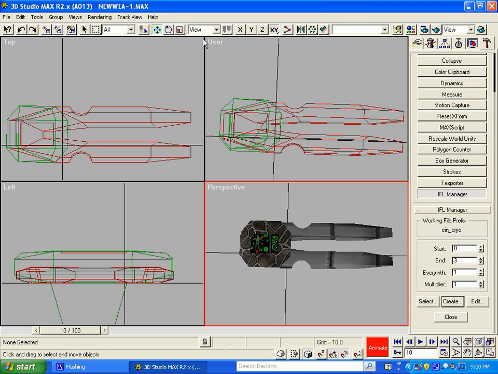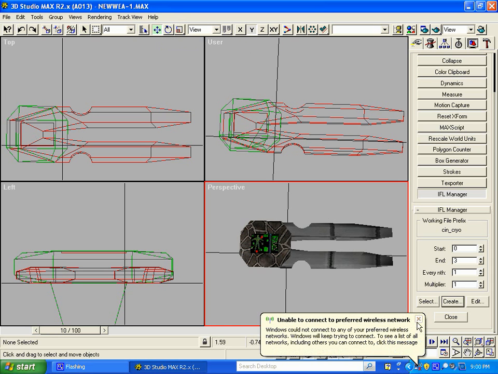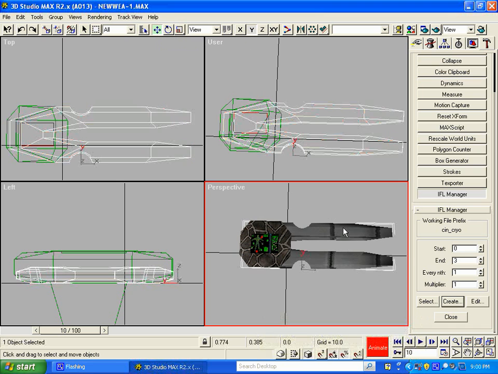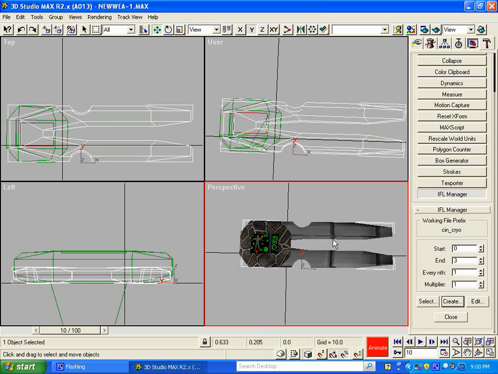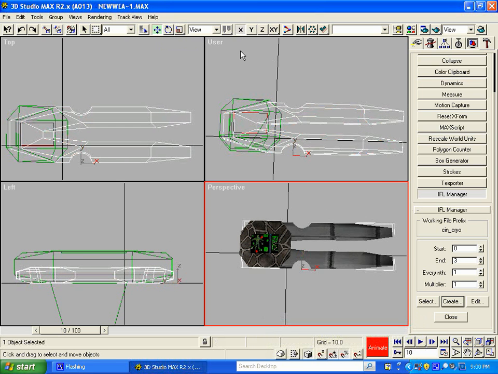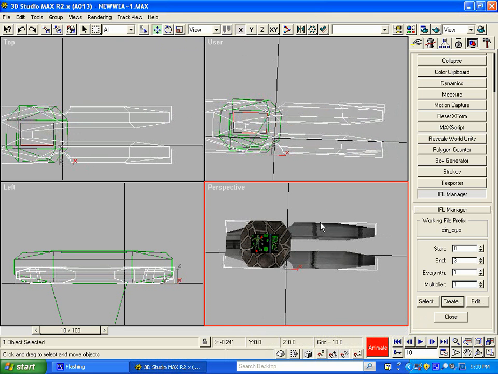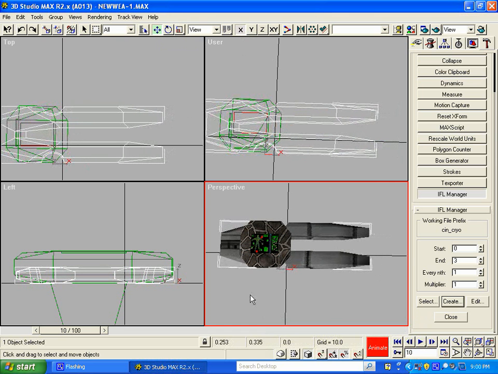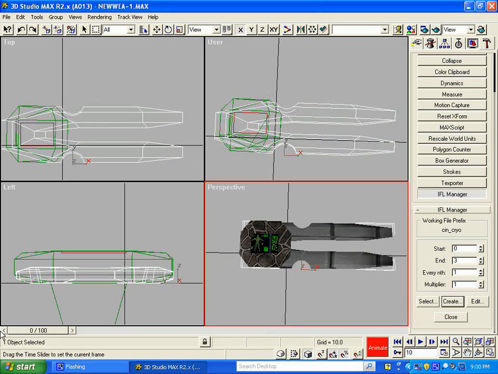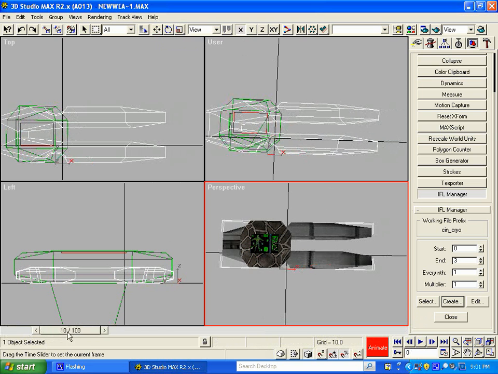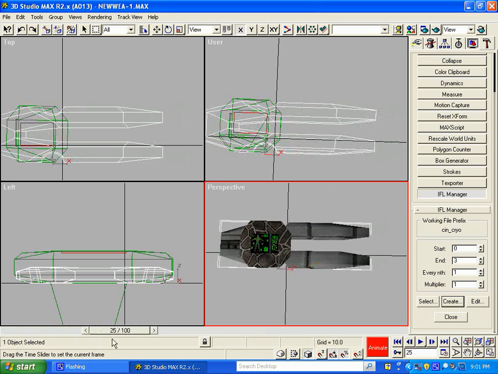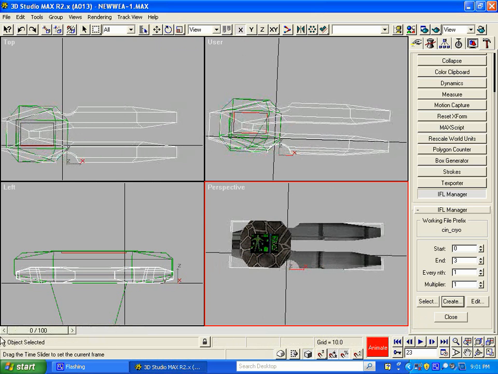What I'm going to do is, if you mess up, hit Control Z, and I'm going to bring that back to about right here. Now I have this real cool kind of lock action here, which is cool. And I'm just going to unclick my animate button. So now from 1 to 10 I have this really cool animation.